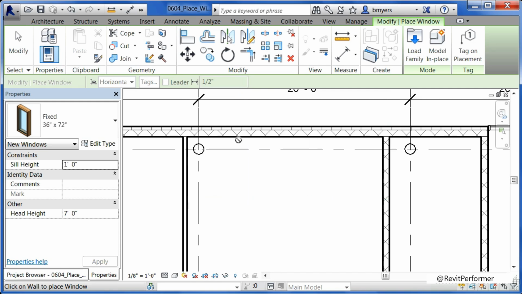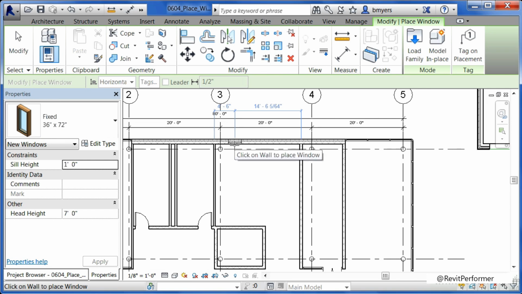Whenever you see these dimensions show up, if the dimension is on the outside of the building like this, traditionally, if we're going to place the window the way that we are, this means that the inside of the window is on the outside of the building. In other words, if you see these temporary dimensions show up on the outside, it's indicating that the side the temporary dimensions are on, whenever we're dimensioning to the center of the window, is the inside of the window. As a result, I want the temporary dimensions to be on the inside of the building. So if I move my mouse up, now that the temporary dimensions are on the inside of the building, and I know those temporary dimensions are on the inside of the window, I know that I have my window facing in the right direction.